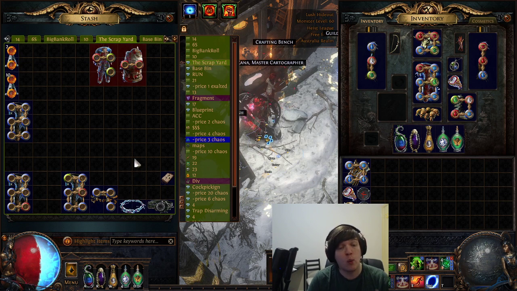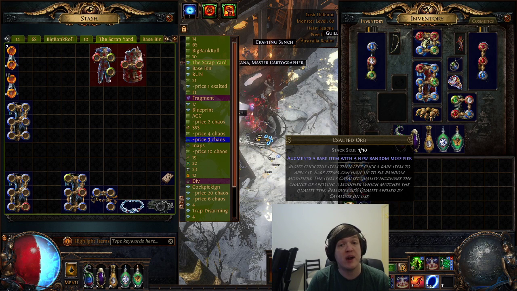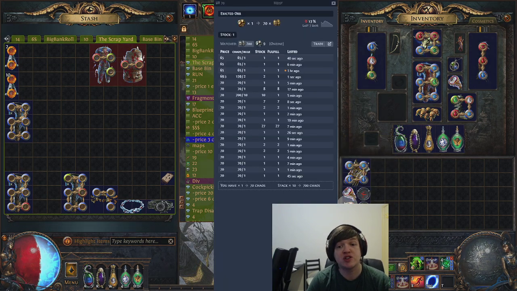So let's get started. What is the tool I'm talking about? The tool I'm talking about is called Awakened PoE Trade. It's been around for a little bit here, but I've only just recently gotten my hands on it, and I gotta say it's completely changed the way I view the game and play the game.